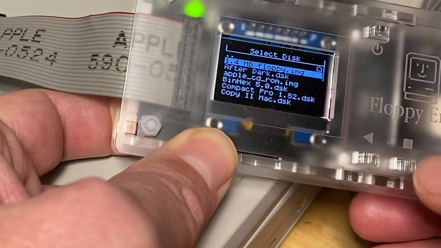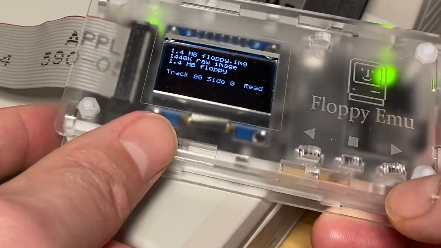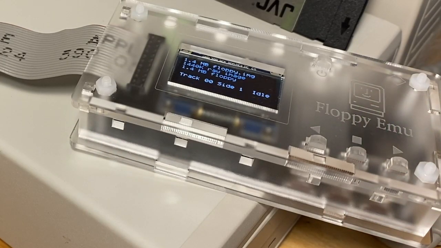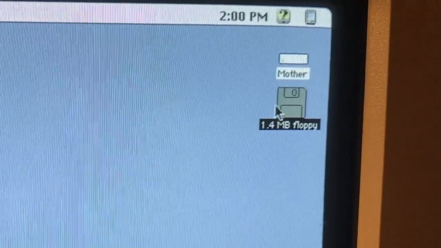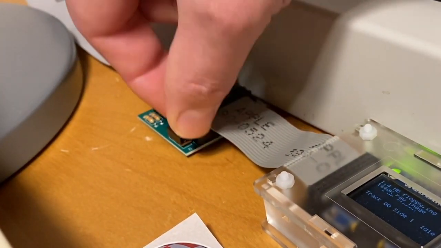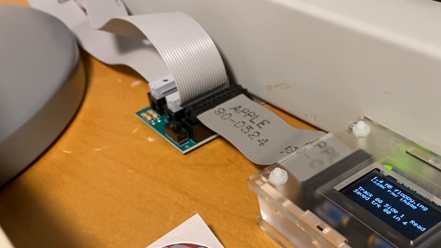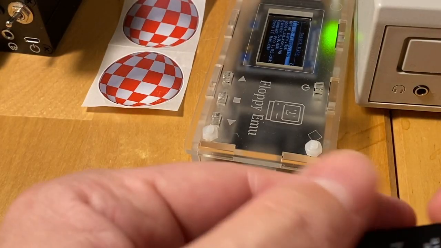Now, if you have an all-in-one classic Mac, like the old school all-in-one black and whites, you can simply plug it into the back of one of their external floppy drive ports and you're good to go. For the Lisa or Macintoshes like my Quadra 700, which have only one internal port on the motherboard for the original internal floppy drive, Steve created an additional little doodad that lets you use both the Floppy Emu and the internal drive. And you can switch between the two, you just can't use both simultaneously. So I got that little extra piece as well.